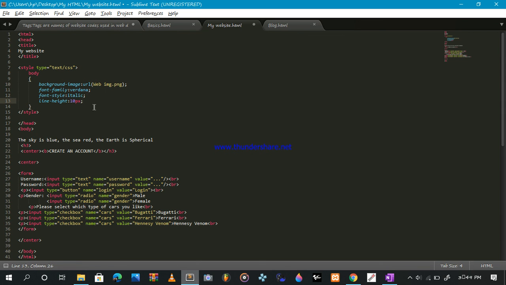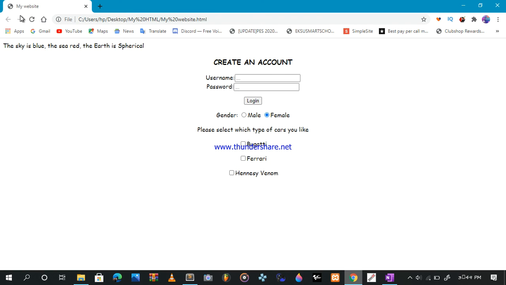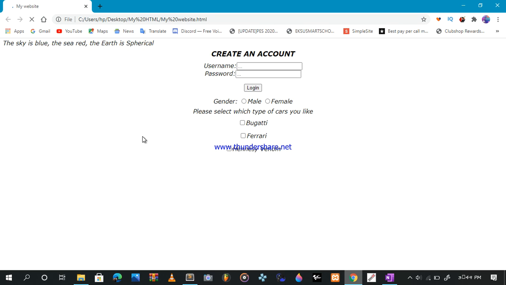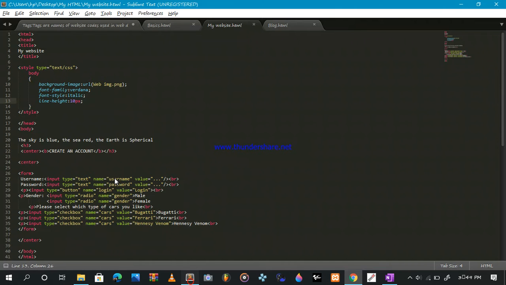So we have to save it, Control S, and then refresh it on your browser to give us the desired results. Yeah, and there you have it. If you take note now, the colors are all in italics. You can also see that they have changed fonts to the one we used here, which is Verdana. I do not know why the image doesn't work, but you can change from the image to color.